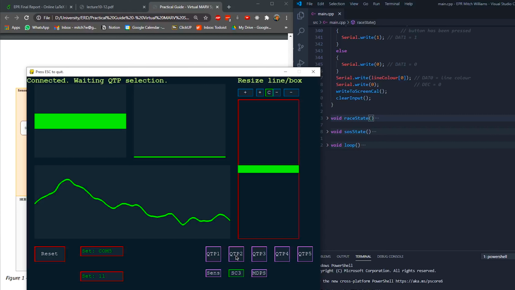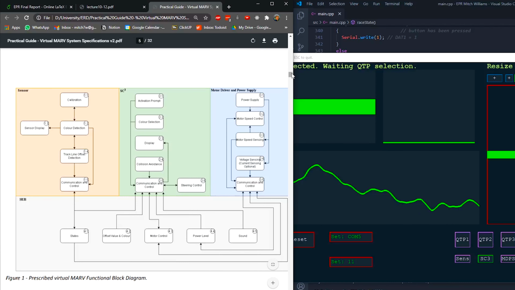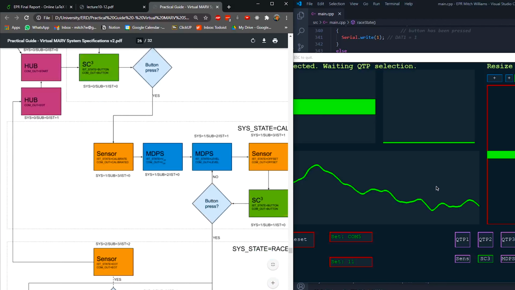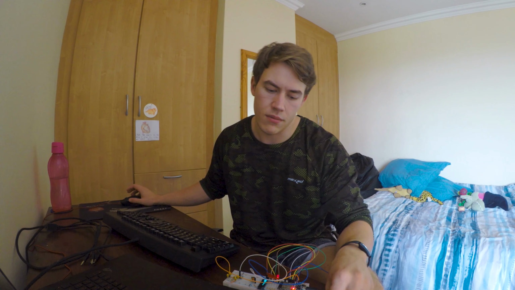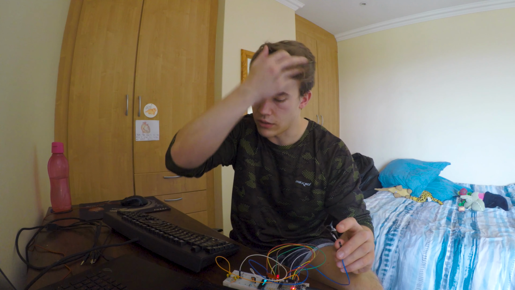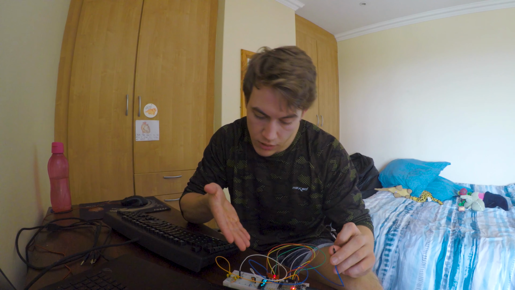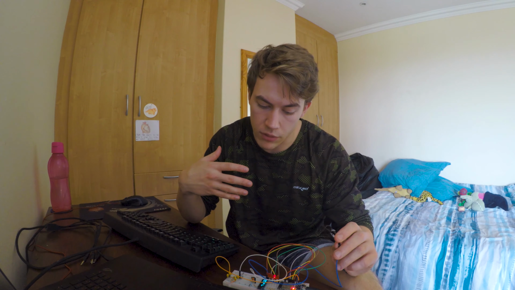And so this is, I'm not sure which qualification test procedure this is. This is one of the first ones. I don't have it open, but anyway, something had to happen in here, and then so this qualification test procedure started in the idle state, and then we moved to the calibration state where the screen came on, it received some input, then we moved over to the race state, and it started receiving input there.